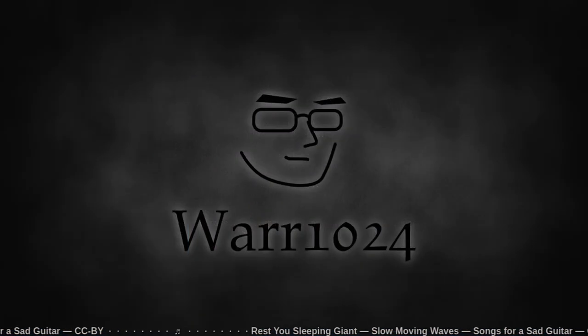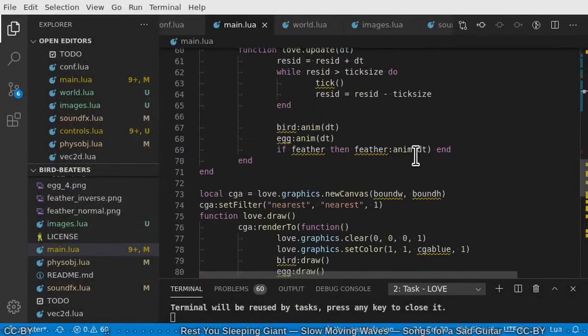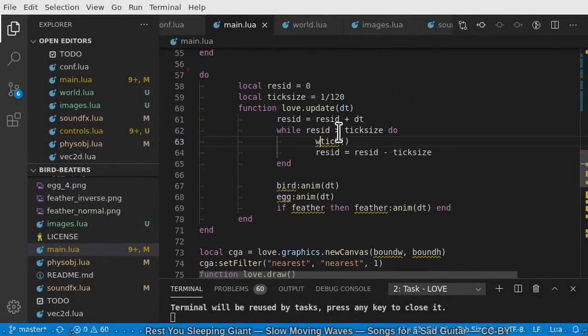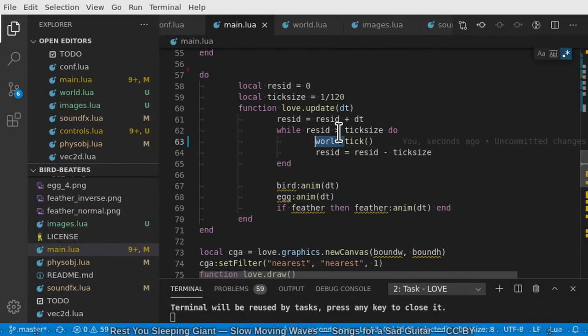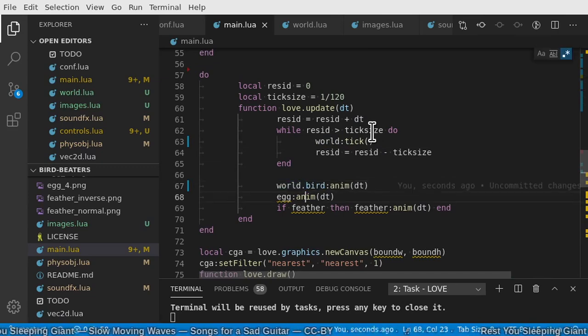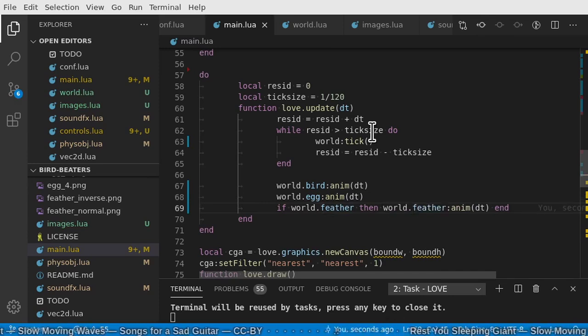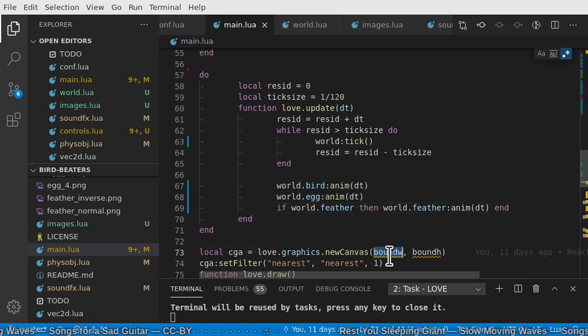Stupid keywords. Oh, right, and I didn't actually fix some of this stuff. Should get the animation and the tick stuff all unified.